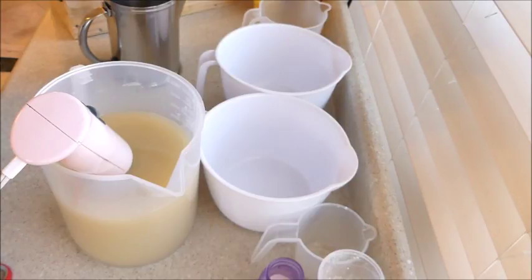I am making lemon verbena soap tonight, and I have not ever made this fragrance before. It says it is tangy yet smooth with no fuel or furniture polish notes, very clean and fresh for soap. It's an invigorating, refreshing aroma.